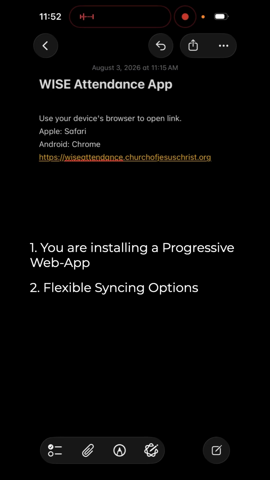The Wise Attendance app is configured to allow a teacher to sync data when they are on an internet connection, whether it be Wi-Fi or cell services. This means a teacher can configure when they want to sync data to Wise. They can access their classes offline, and then when they're back on a Wi-Fi connection, they can sync. And that's one of the core features of this Wise Attendance app, to support those teachers around the world who don't have constant access to the internet.